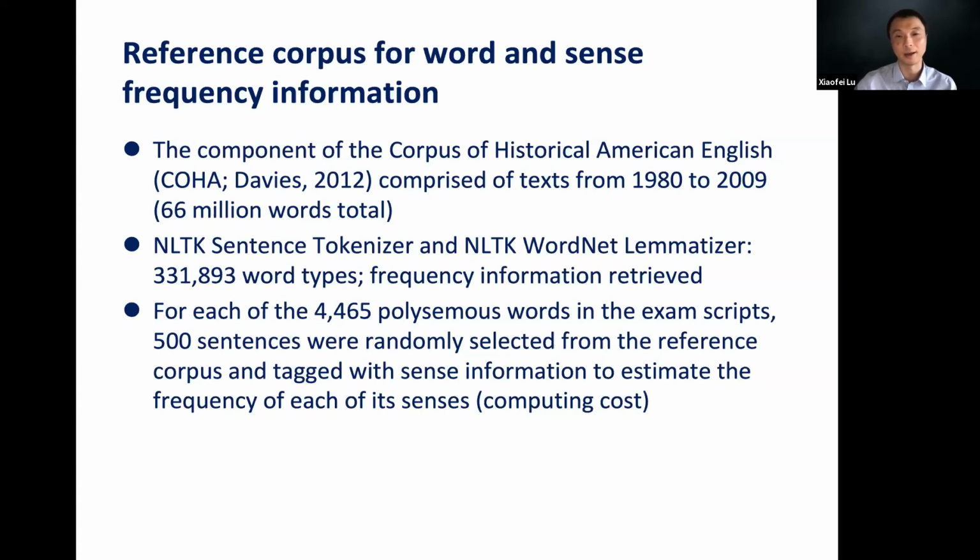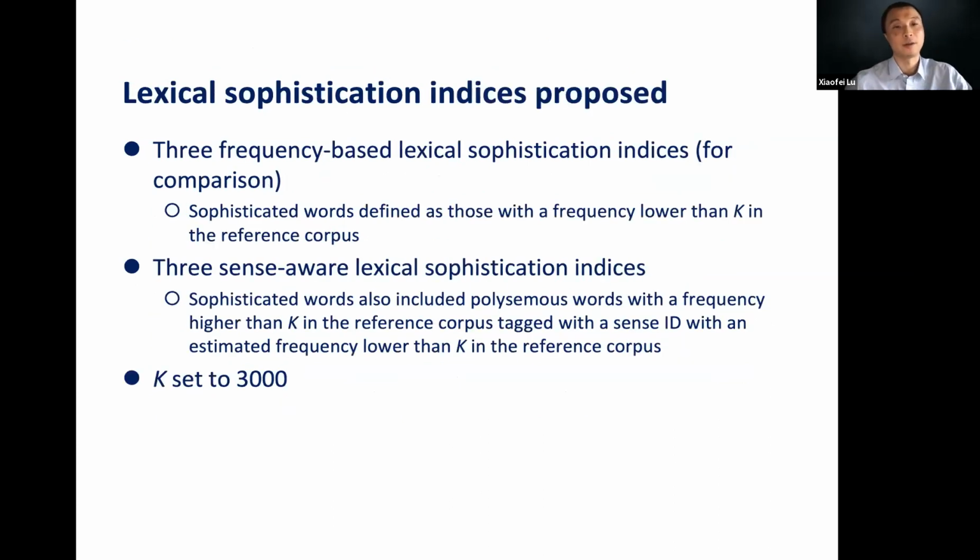We estimate, okay, if a sense appeared 100 times out of 500, we are saying that it accounts for 20% of the word's occurrences, and we multiply that by the frequency of the word and treat it as the estimated frequency of this particular sense in the entire corpus. So that was the approach we took. We could increase the sample size and see if that changes the performance, but for now we were doing just this to get an idea of whether it's worth pursuing.